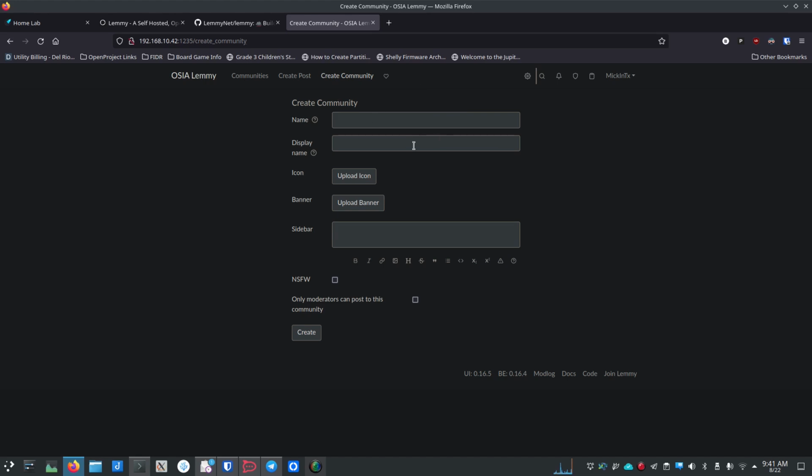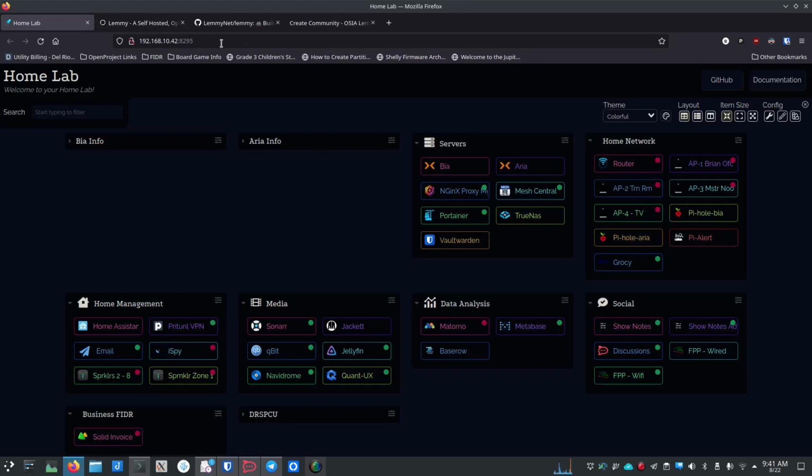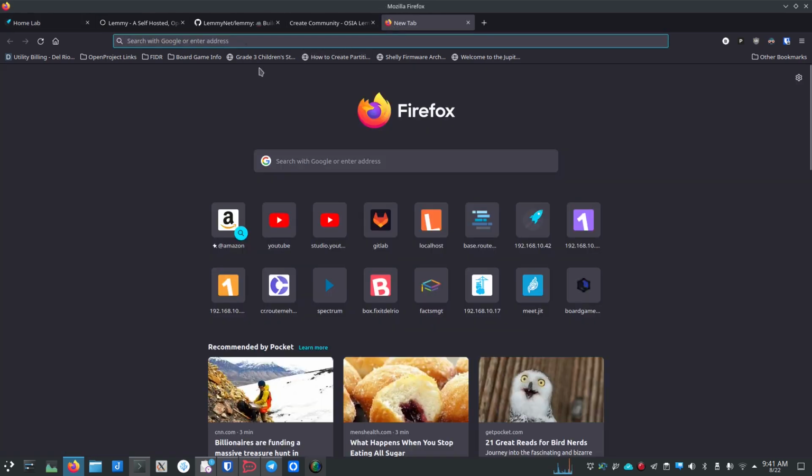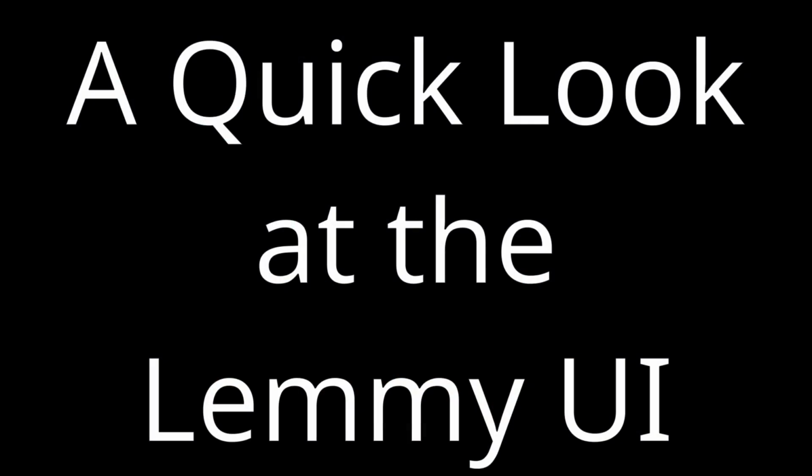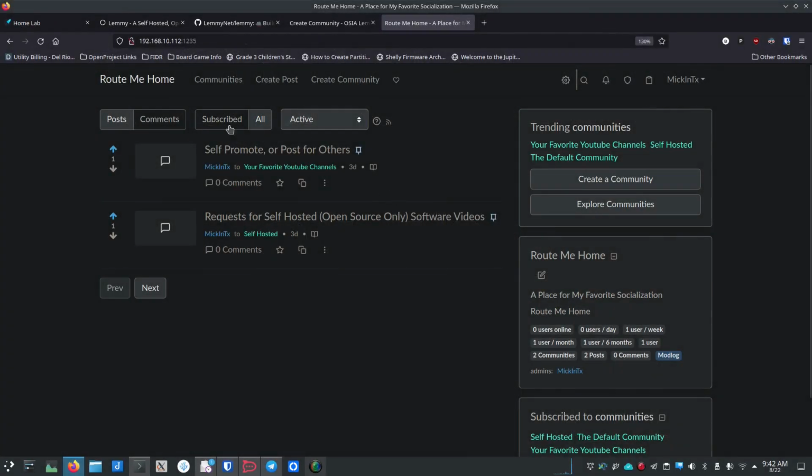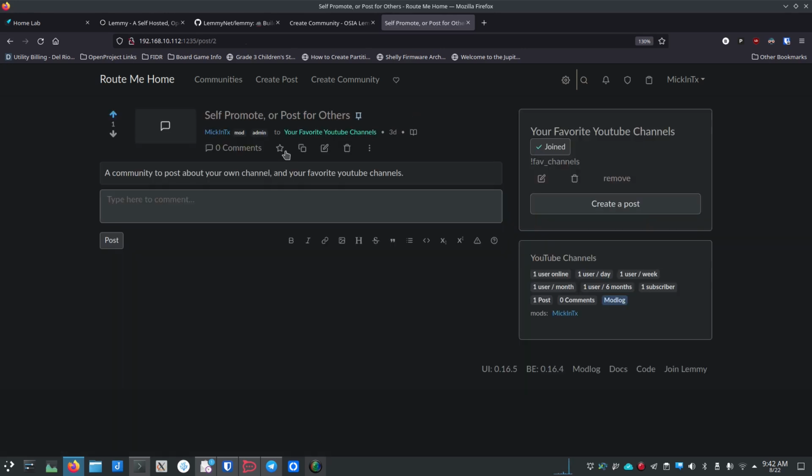And as other people sign up, they get a lot of the same controls. So I'm going to show you the other one that I've set up real quick, and then we'll go set up a reverse proxy for the one we just installed. So this is the one I set up before when I was doing some practice stuff, and you can see here I set up just a fun page for self-promote. Basically, if you've got something awesome you want to tell people about, jump in here and do it. So when you click in, you can add things to this thread.